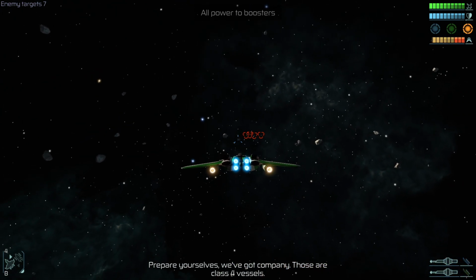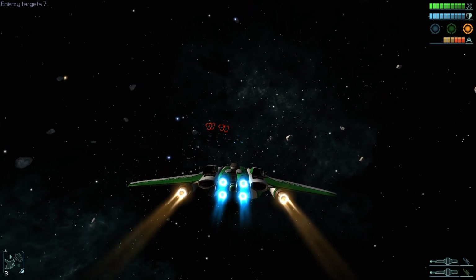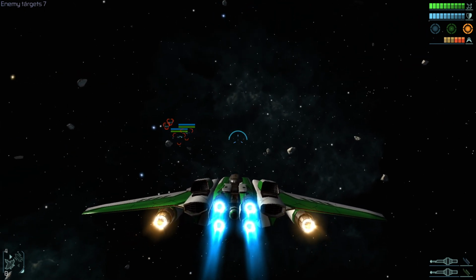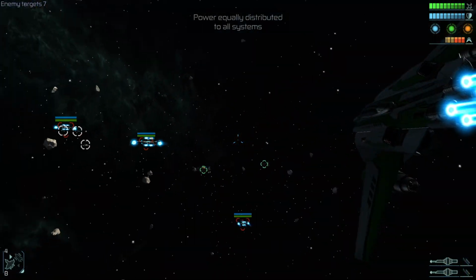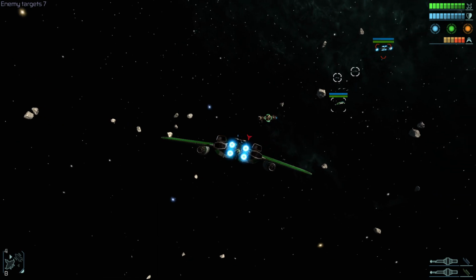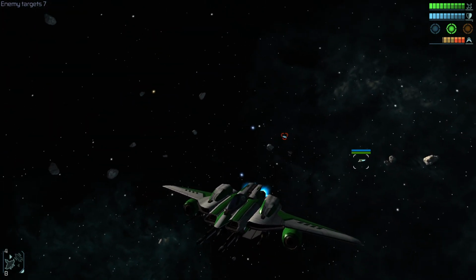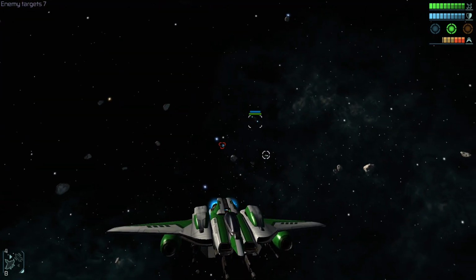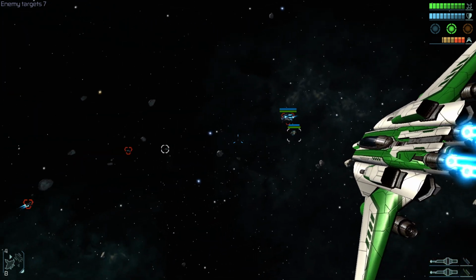Okay, so let's try this. I diverted energy to the boosters. I notice a difference. And then back to normal. Let's divert energy to weapons. How about that? Okay. Oh, that was the rear camera. You press Z and it switches the camera to rear facing in case you have a turret.